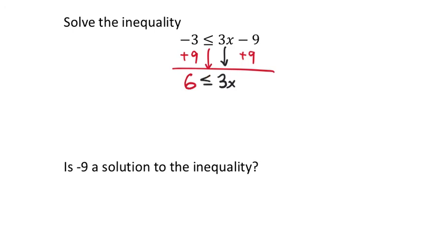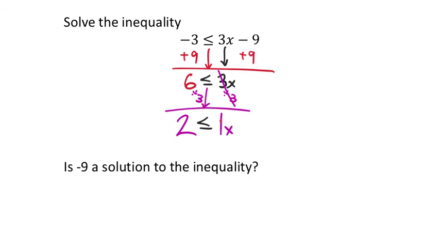So this now reads that 6 is less than or equal to 3x, but I don't want 3x, I want 1x. So again, how do you make a 3 a 1? Well, just divide it by 3. If you do it to one side, you're going to have to do it to the other side. 3 divided by 3 is 1. And again, this still brings down the inequality for us. Less than or equal to, but 6 divided by 3 is 2, okay?